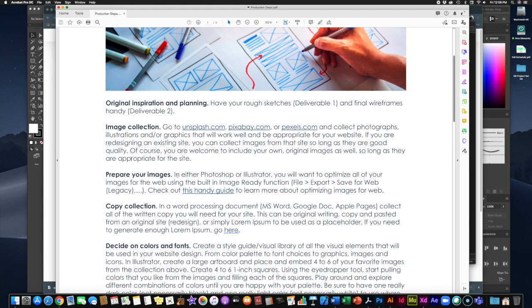Now, just because we downloaded a bunch of photos from the internet, or you shot them yourself, or even if you got them off the original website, doesn't mean that they're ready to be put into a website or to be prototyped. You have to sort of optimize them for web consumption. One of the biggest mistakes people make in using imagery in their websites is they don't optimize them. And so in doing so, you could have a photo that is too large in terms of file size, and that causes the load time of the website to slow down. Nobody wants a slow website.